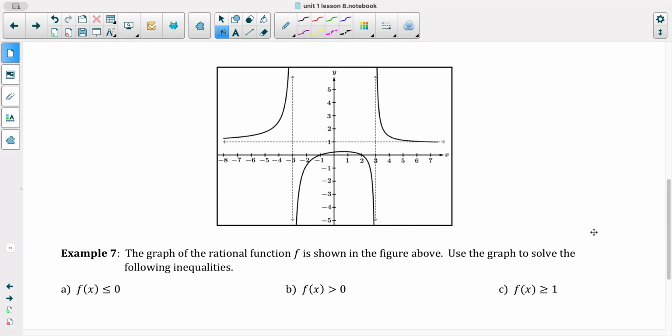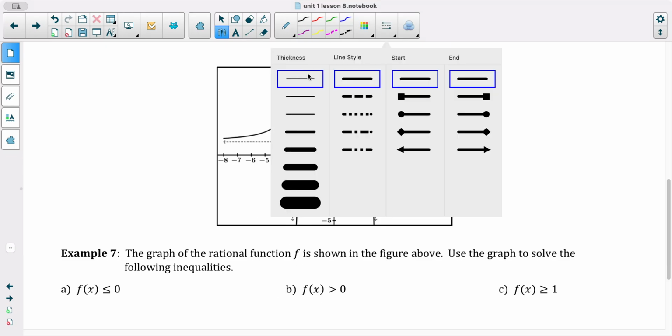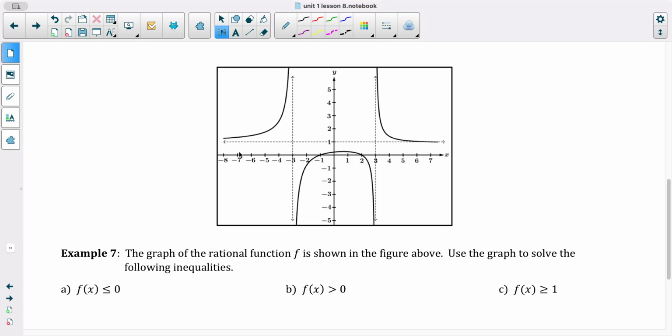Okay, so now if we have one graphed, we hopefully should be able to write the inequalities or the intervals depending on what they want. And we've seen this before, again, with polynomials, as far as where they're positive and where they're negative. Okay, so where is the graph less than or equal to 0? Less than or equal to 0 would be this chunk right here, because we do actually include the 0, so that means we're going to have a bracket, not a parentheses, and this chunk right here.